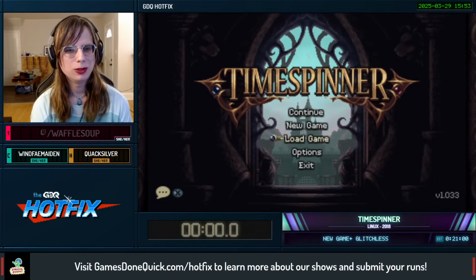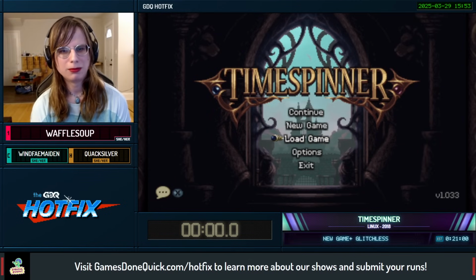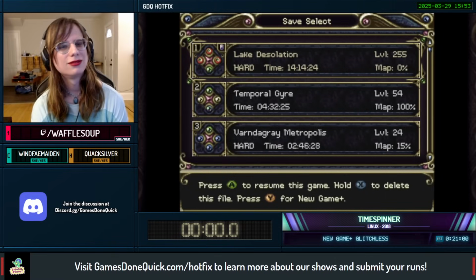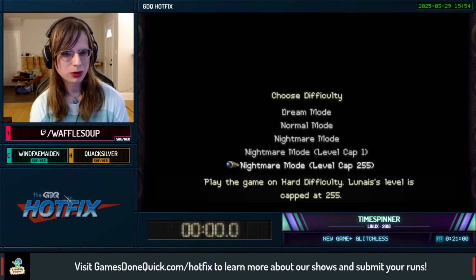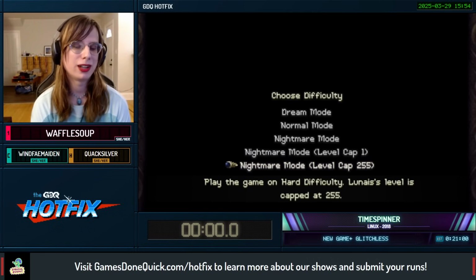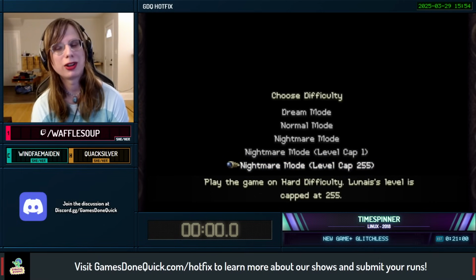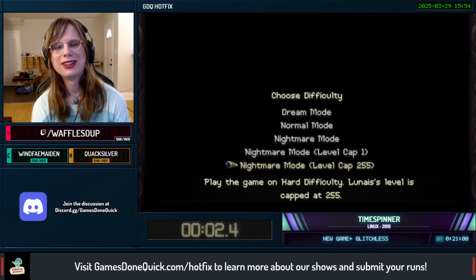Hiya, I'm wafflesoup, and this is Timespinner New Game Plus, made by Lunar Ray Games, and joining me is Winfei Maiden. Hello. So we're going to get started here. We're going to be doing this on Nightmare Mode, level 255. We have a special save file, so we are max level, and we kill everything in one hit. So we'll be starting in, let's count down. 3, 2, 1, go.